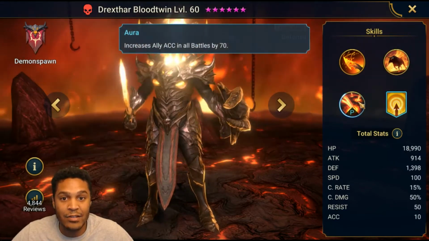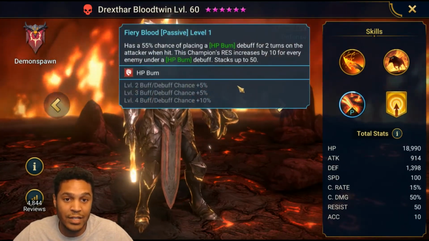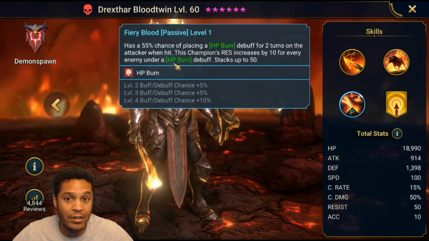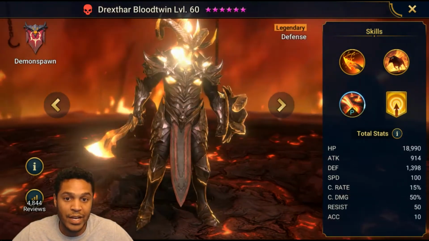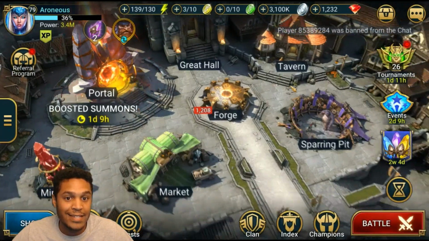And then he has accuracy in all battles by 70, so you can run him as the lead in Doom Tower, and all your team will have 70 plus resistance. Now, this champion's resistance increases by 10 for every enemy under HP burn, which stacks up to 50. So you can easily get his resistance really high on the spiders. Any dungeon or even Doom Tower spider, he stacks up.